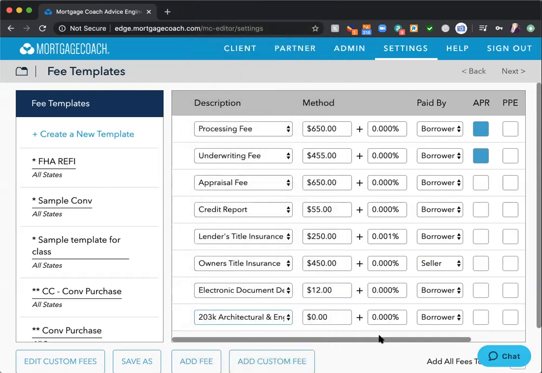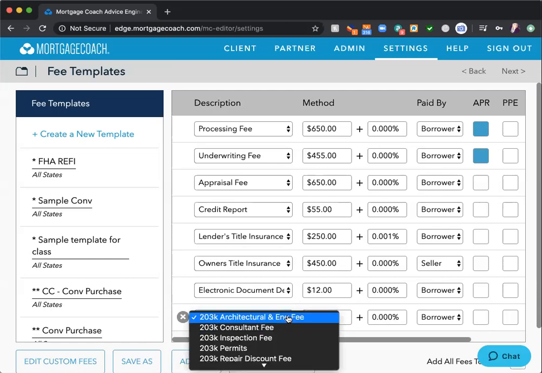Now another one that has some problems is, raise your hand, anyone in here have the state stamp tax? Do raise your hand if you have state stamp tax, because that is one that is a little bit more difficult. For those with state stamp tax, the calculation on that, in most cases, we cannot put in here.